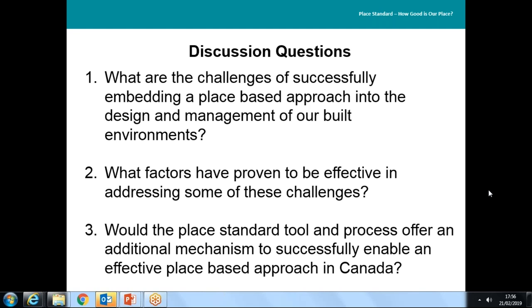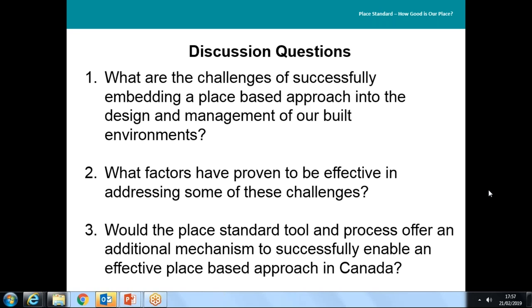But I will send a couple of links to some case studies that I think would really help people who are interested in applying the tool themselves within Canada. Yeah, that would be great. And if you could also share the process evaluation report, that would also be very helpful too. Yeah, I will do that. Okay. So we're running out of time a little bit. We're moving on to the next question.